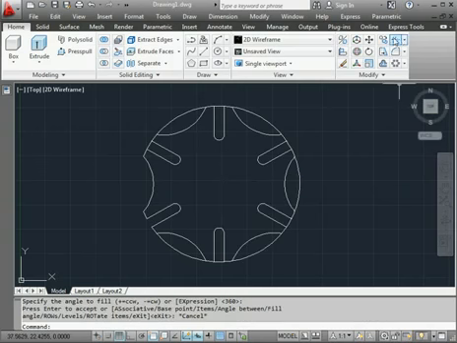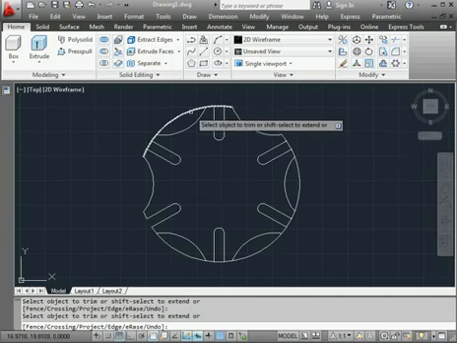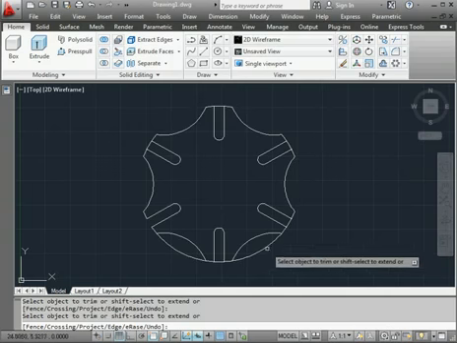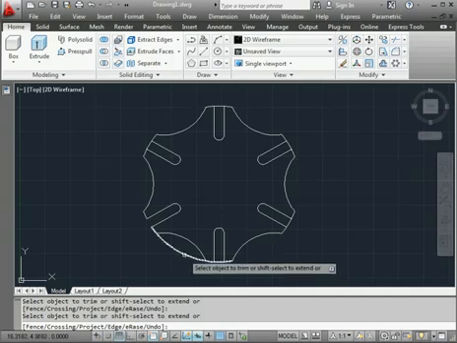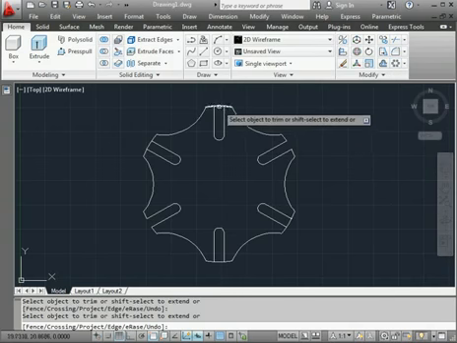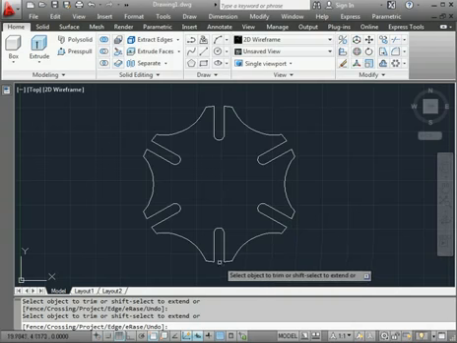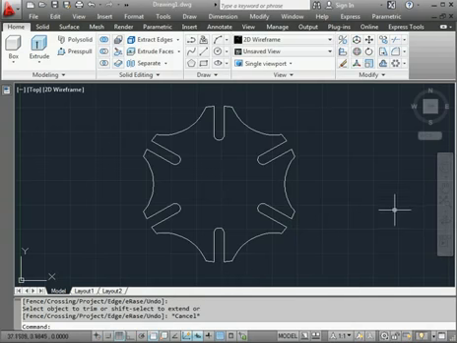Let's activate the trim tool again. Press enter to select the trim all option. Left-click to trim our geometry. And escape to exit the tool. Oops, I did miss some segments. Let's activate the trim tool again. Press enter to trim all. And let's just get these little segments here. Last one. Press escape to exit the trim tool.